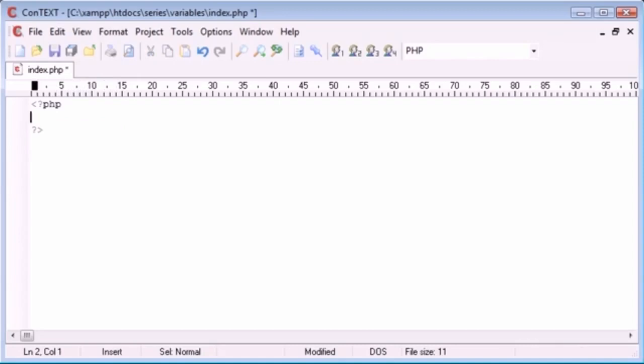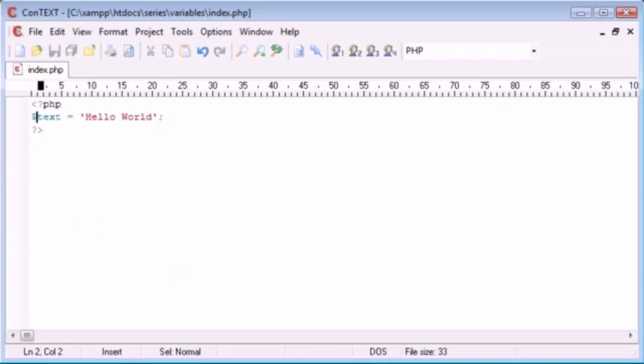All we really need to do is use our $ notation. All variables start with the $. They can either start with an underscore or an alphanumeric character, so it can be uppercase, it can be lowercase, or in fact it can start with a number, but it can't consist of just a number. So if we were to create a variable here called text, and we could make that equal to hello world.